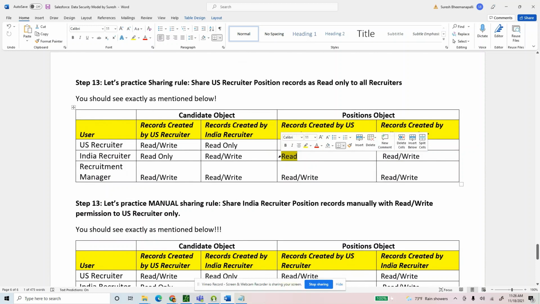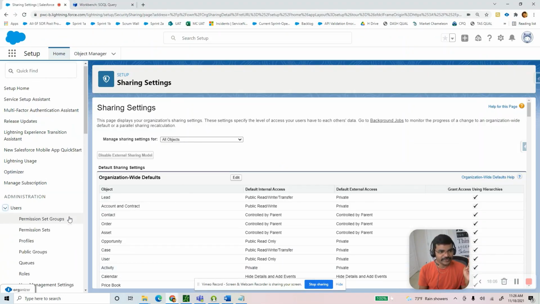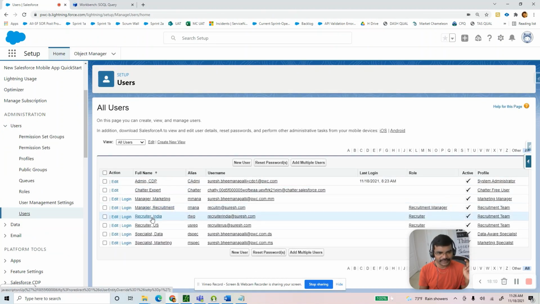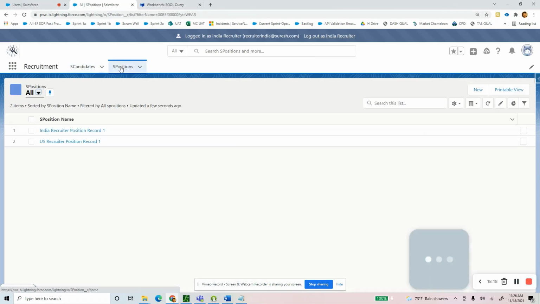We opened up access. Now we'll see if India recruiter is able to see the US position records, but only read only, right? Now let's go here. I am going to, you know where to go, users, and recruiter India, login, and you should be able to see the positions created by US also, right?